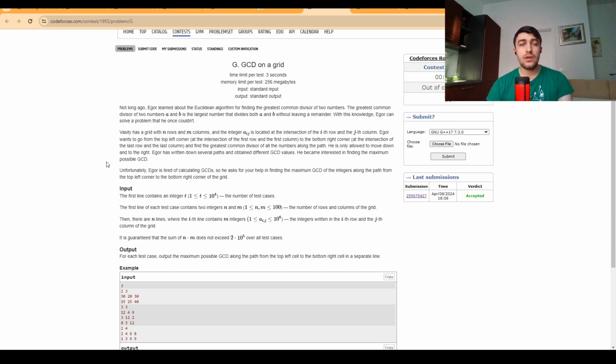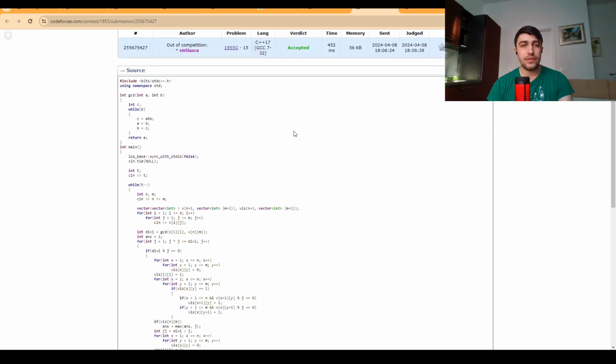And what this will help us here is that it narrows down the number of solutions we need to check to just the divisors of the GCD, because the answer can only be a divisor of the GCD of the two values. And after we narrow the search down to this GCD, all we have to do is try for each divisor whether we can get from top left to bottom right. And this is something we will do very easily using a traversal from top left to bottom right and just checking a bunch of visited stuff.